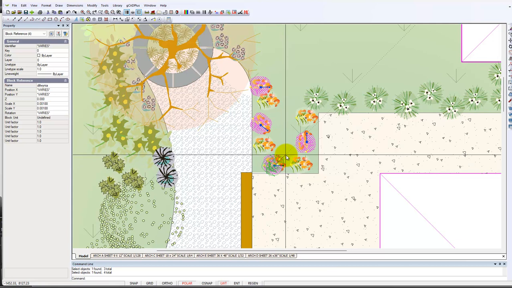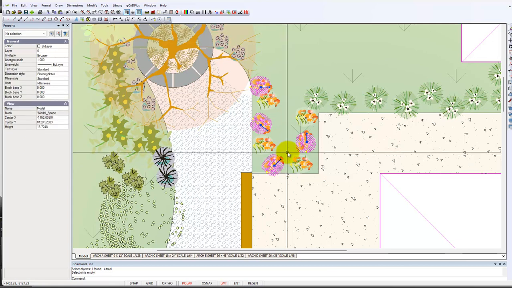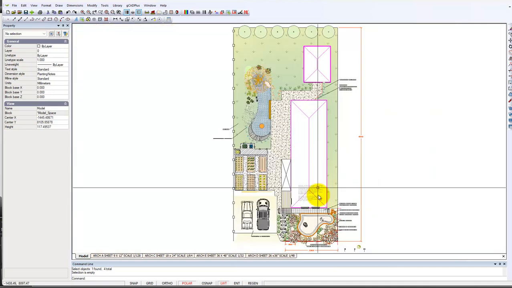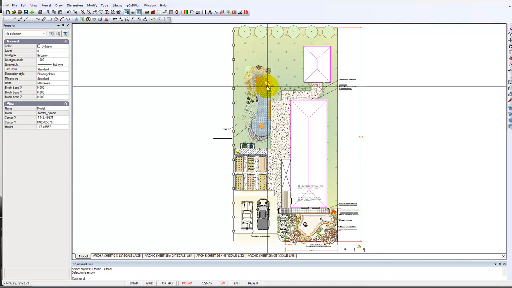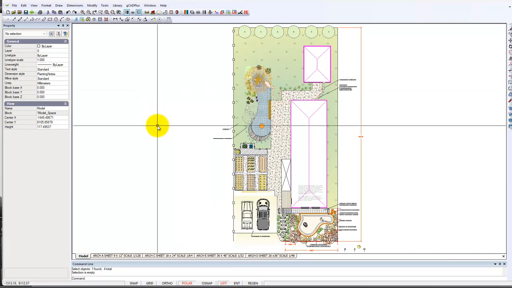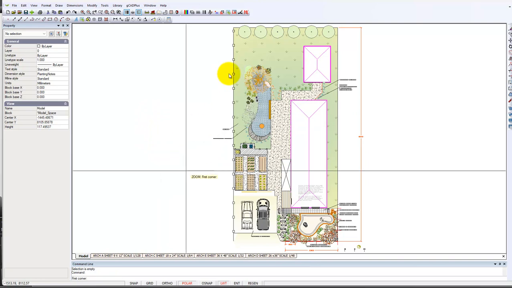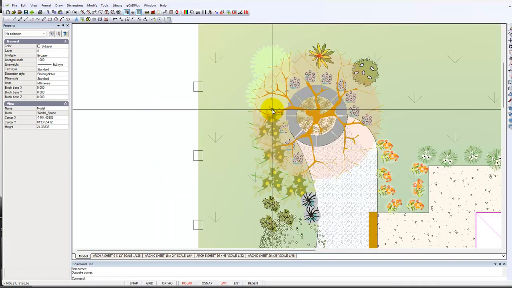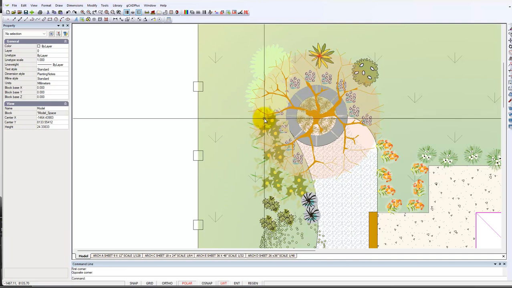This is actually quite a large drawing, and I'll just zoom extents to show you it's quite a detailed drawing. So we're working in this little area here. So I hope that that gives you some idea of the value of making symbols that are colourful, quick to load, and are easy to tag with the plant schedule tool.